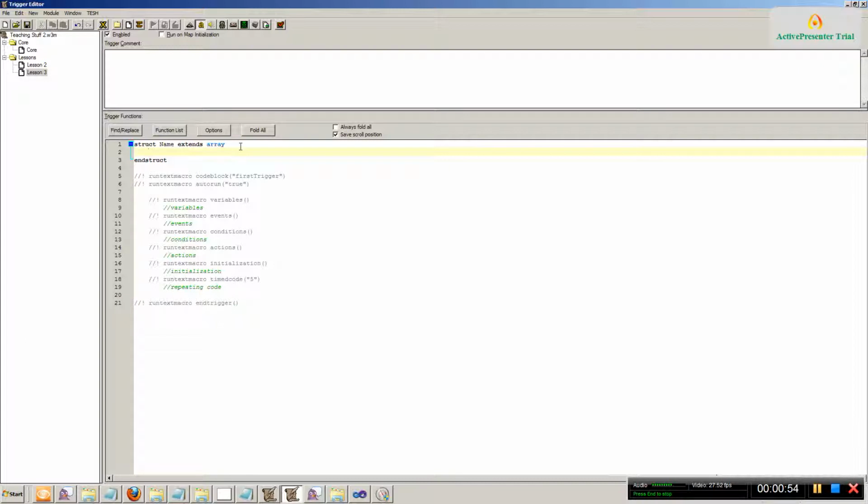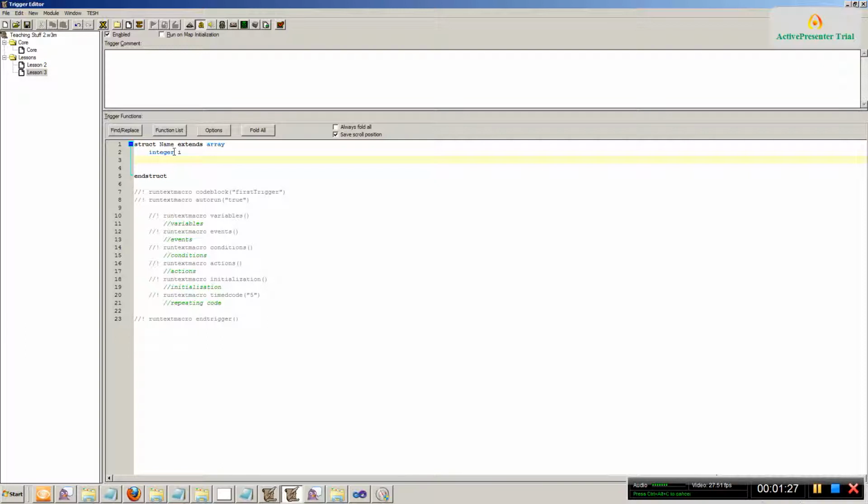Now structs are sort of like really advanced arrays as well. If I wrote something in here like integer I, notice first I didn't need a globals block. So you can just freely declare globals inside of structs and you won't need globals blocks. And second, this integer is actually an array, and within the struct it is accessed using the this keyword, which is just an integer, it's nothing special.